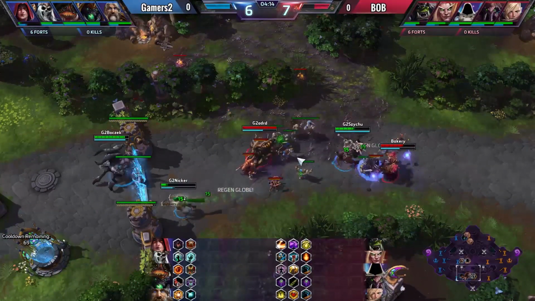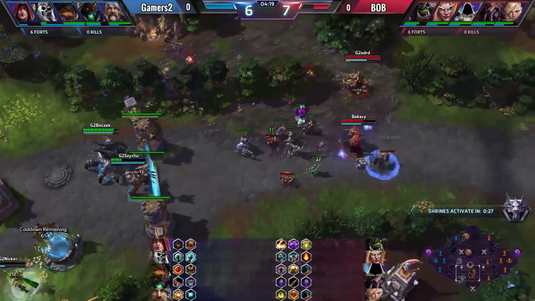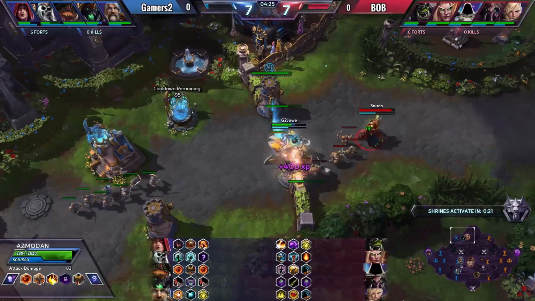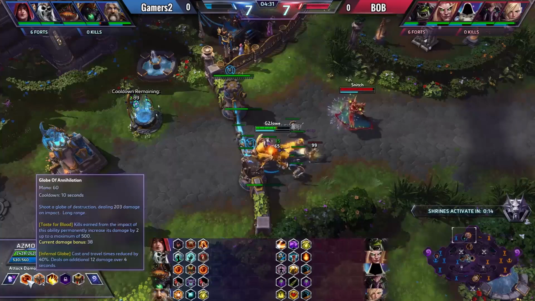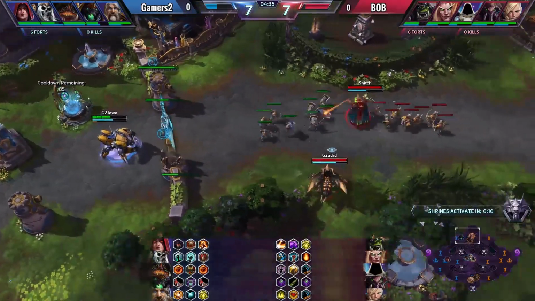There's again good stacks. Nika, oh yeah, just barely gets away there. And Barshik helps out a bit by taking down the Hydra. Of course, we need to talk about Azmodan here quite a bit, since he's going to be the hero that a lot of Gamers2 success in this game will hinge upon. 38 damage stacks so far, so nothing really all too fancy yet. We're going to keep tabs on that in the later stages of the game.